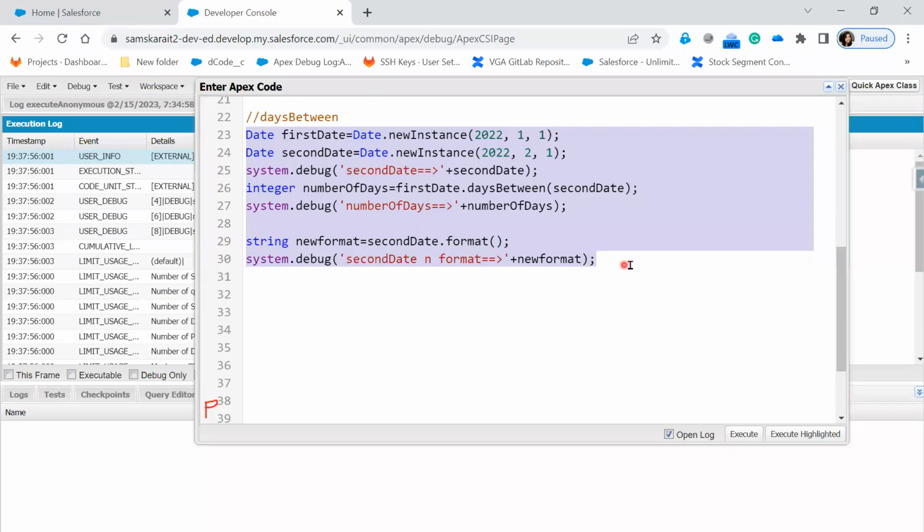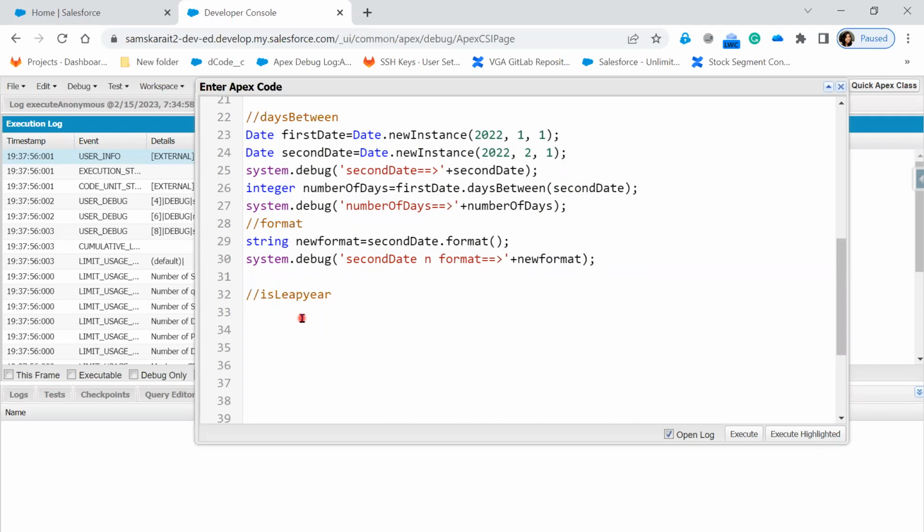For example, if I want to find out whether the current year is a leap year or not, you can use the second dot. So this is the format: isLeapYear.